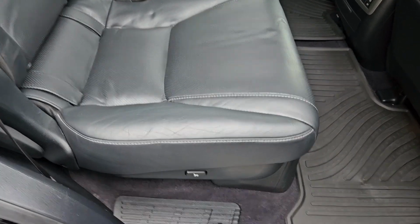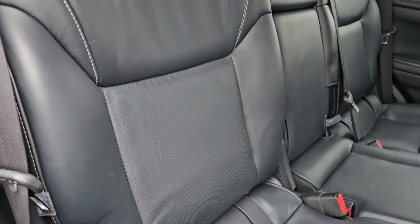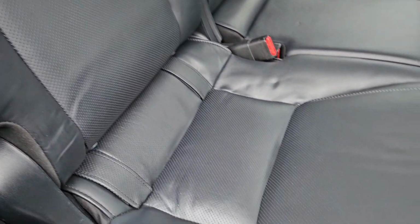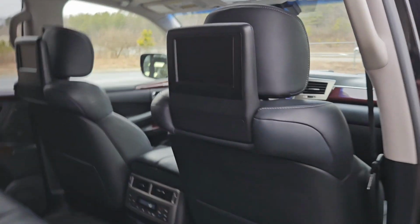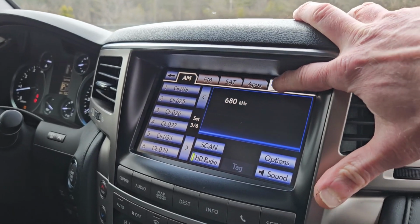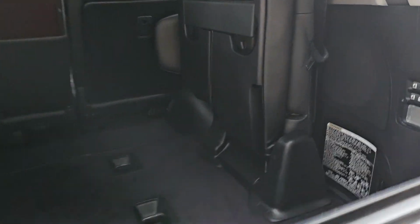Back seats are in great shape. Seat does slide forward and it does slide back. Looks really nice back here. Back of our passenger seat looks to be in great shape. Let me do two quick things. Let me flick on the rear DVD. To do that, you just hit over twice, rear, power. And let me fold down these rear seats so we can show those off.